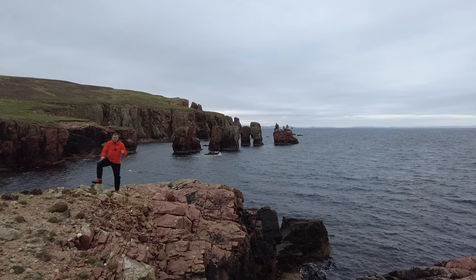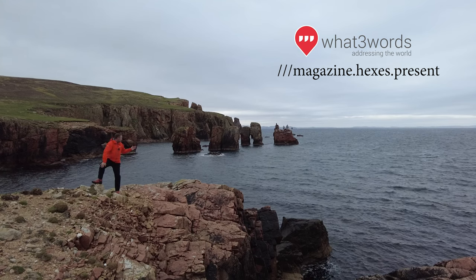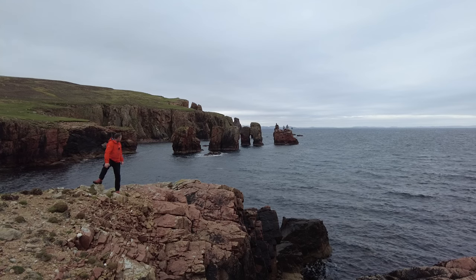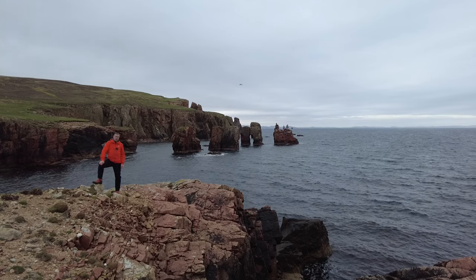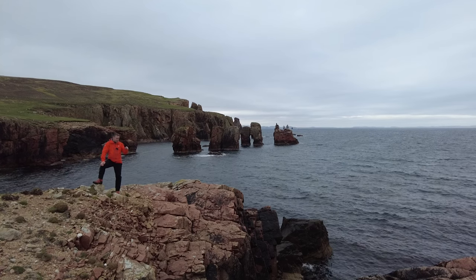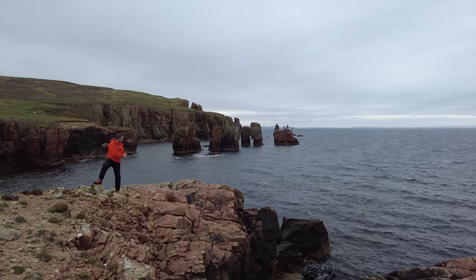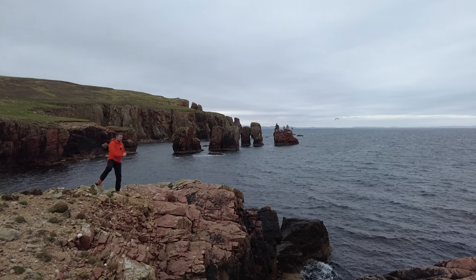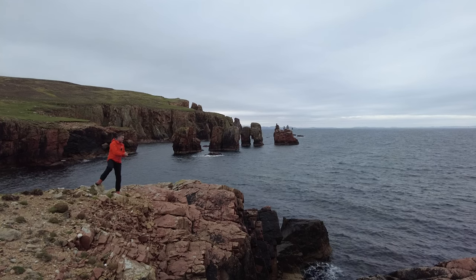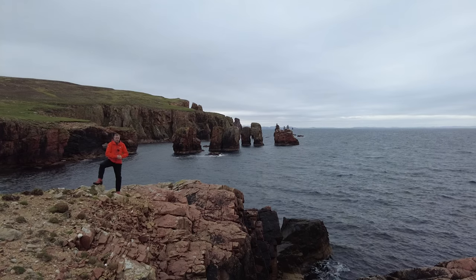Fantastic. Right, let's get a few more images. Oh wow, guys, Sheerness Cliffs, three words on the screen. This place is one of nature's wonderful places in Scotland. It really is. You could just sit here and just look at that all day. But we don't want to do that. We want to create some images. So what am I after? Well, lots. I'm just gonna go with the flow, see what happens, see what I can see. Want some nice foreground images, singular sea stacks, and nice big vistas. See you at my first composition. Bye for now.